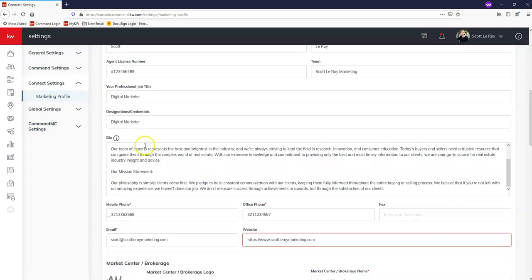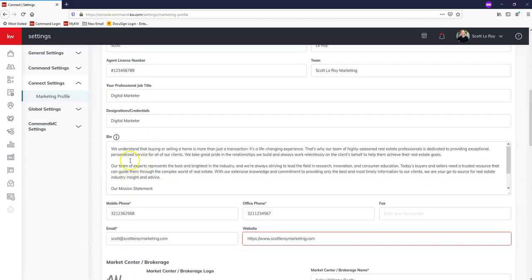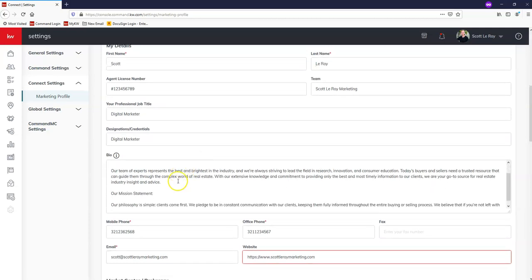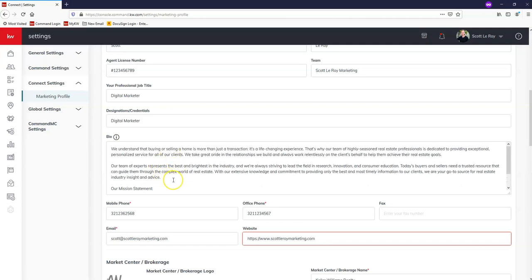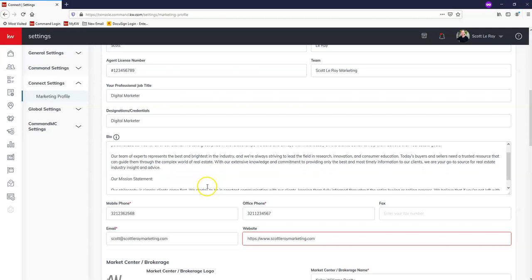Scrolling down a little bit more, we have your bio. You'll notice here that our bio has page breaks. We have it separate, essentially set up, formatted the way that we want it to show up on our website. Going through this process, there are a couple of sections that aren't going to show up like this. As long as your formatting is correct here, it will pull through to the other platforms that we'll be working on today. The preview may not show it, but as long as it's formatted here, you guys are golden once it actually shows live on your website.